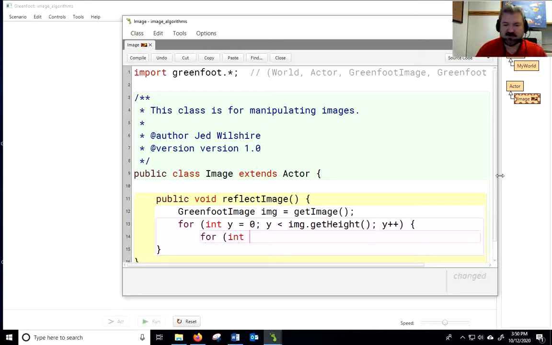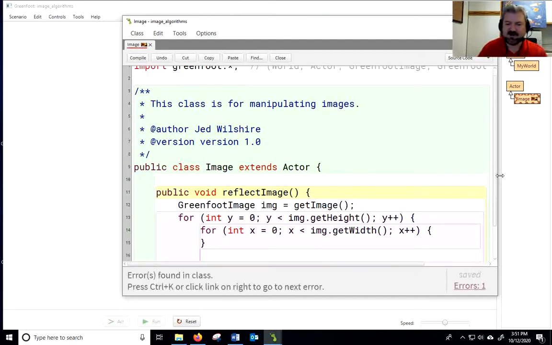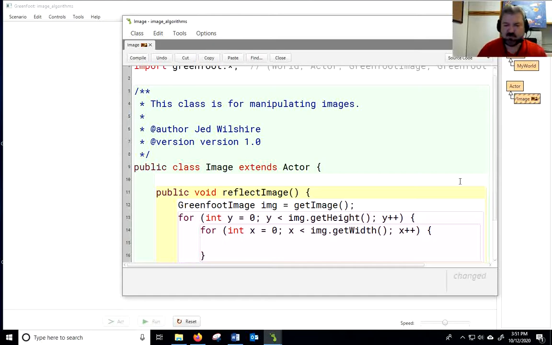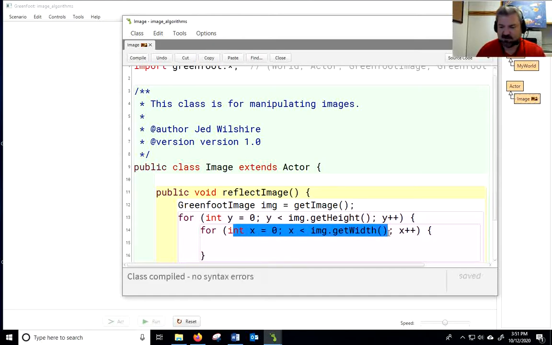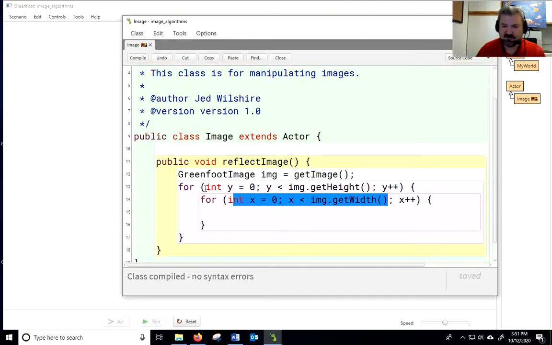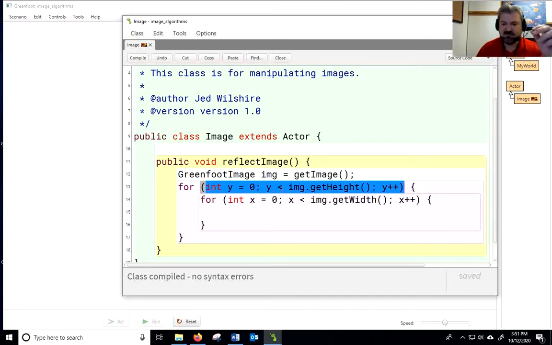And next I'm going to say for int x equals 0, x less than image.getWidth, x++. All right, so I've got a loop now that moves horizontally through all the x's in a specific row of the picture. Then, once it finishes that row, it moves down a y. So we're going to move through every pixel just like that. And you can imagine that in some of these pictures, there could be tons and tons of pixels, right? But it's a computer, so it'll go fast. Even then, there could be some load time, but that's okay.